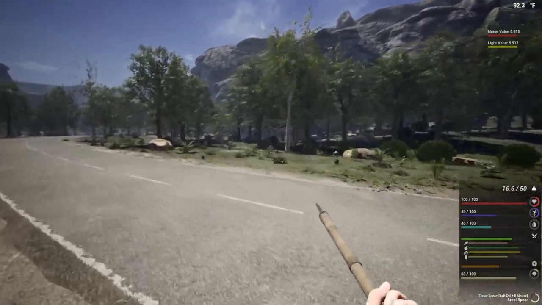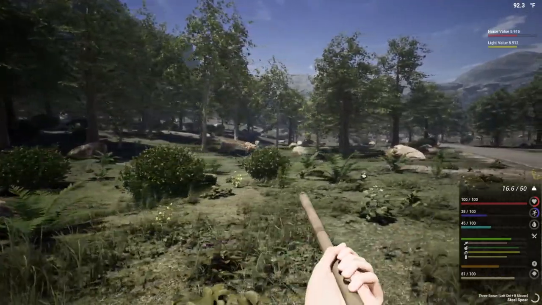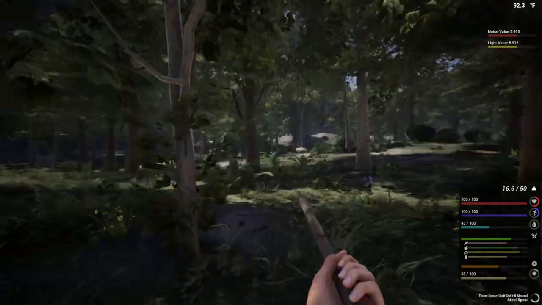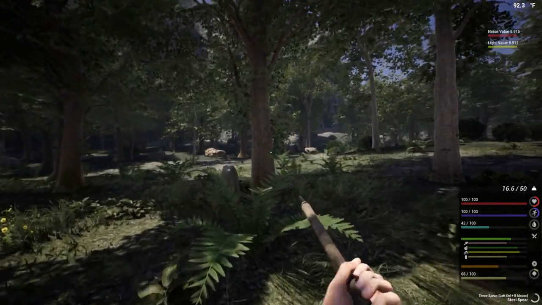Here is that other deer. Let's see if we can't get them. What if we sneak up on it? Can we sneak up on the animals? Hopefully it just comes running back towards this way. That's the easiest way to get these deer.